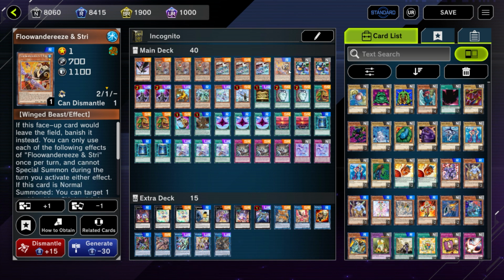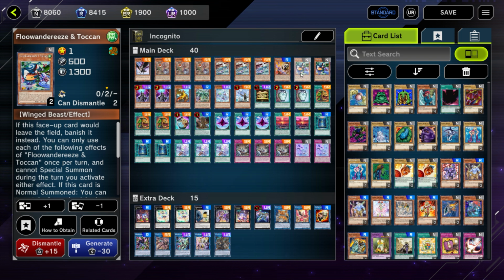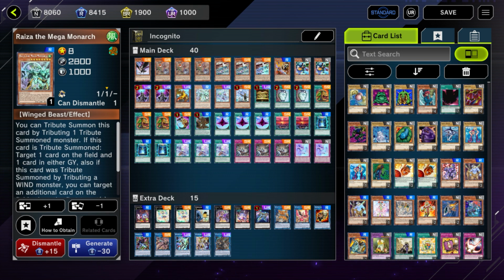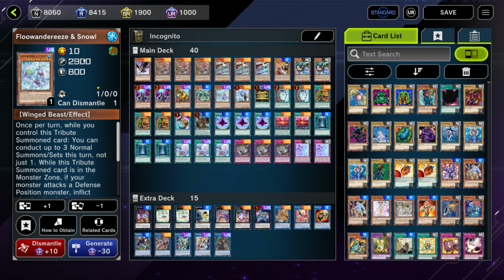I never ran 2 Stree, but there is a case to be made to run 2 Stree and 1 Toucan. Totally up to you, but I like this ratio, and there were some scenarios where this double Toucan came in clutch, whereas if I was running double Stree and 1 Toucan, I would have probably lost. Of course, 2 Dimension Shifter, 1 Apex, 1 Ryza. You could opt for 2 here, like in Arnold's list. That is totally viable. Snarl definitely has limited viability.